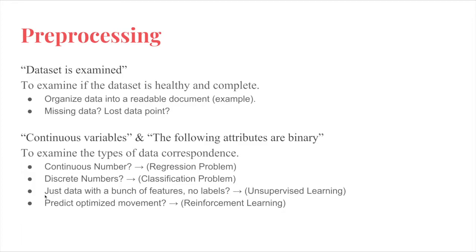And the third kind of data is just data with a bunch of features and without labels. For example, the two previous categories of data all have labels. My x-axis can be the number of days, and the y-axis can be the label: for the continuous number, we can say the housing price for each day, and for the discrete number, I can say the number stands for the weather of the specific day. But for this, we don't have a label.